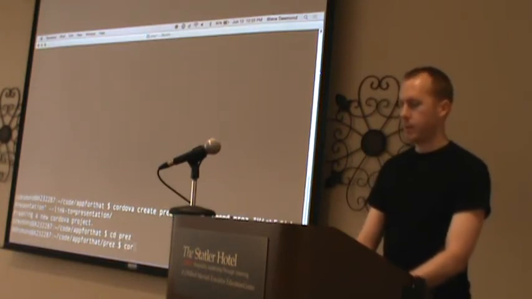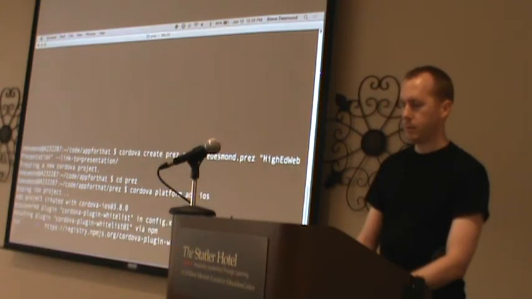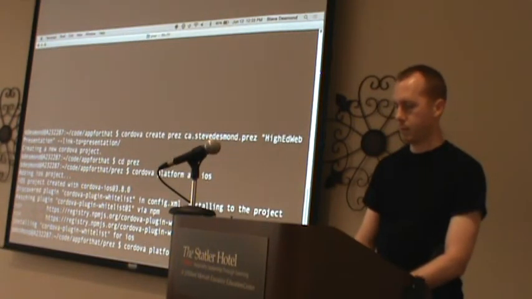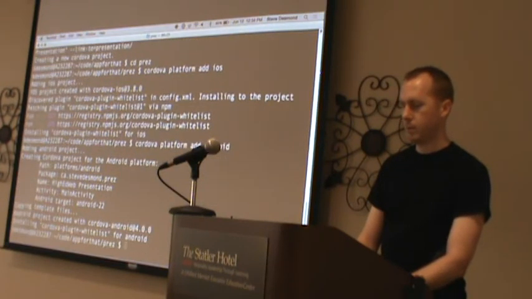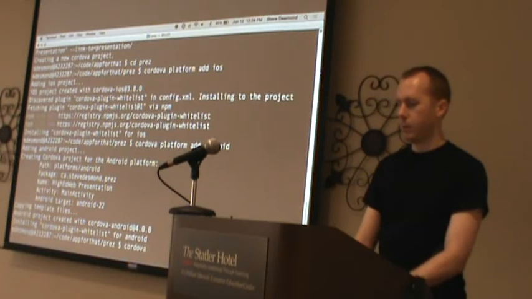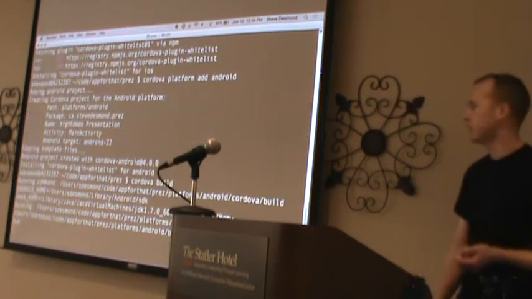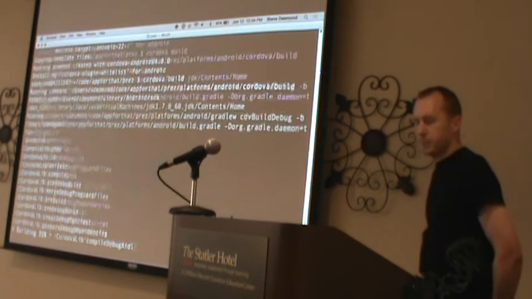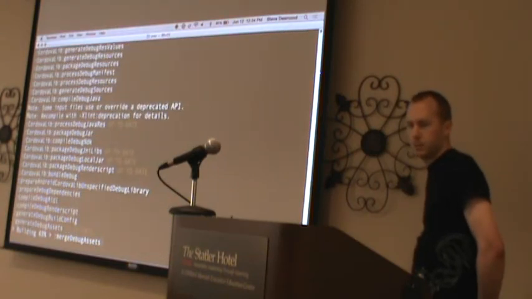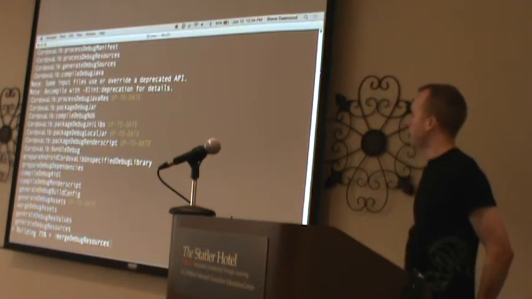Let's go in there. Let's see, cordova platform add iOS. It's going to get it. Add Android. Do it. cordova build. It's going to build it for both. You can also say cordova build with a platform name, and it'll do only that platform. We'll give it a minute because it's got to actually build it. And then once it's built, I'm going to cordova run.